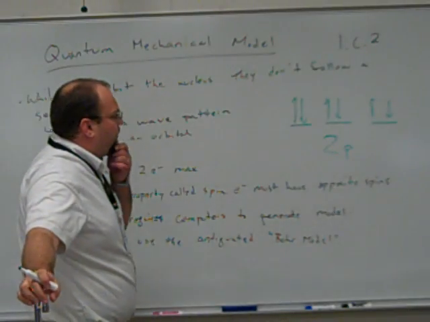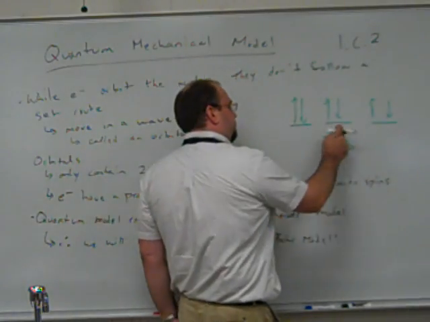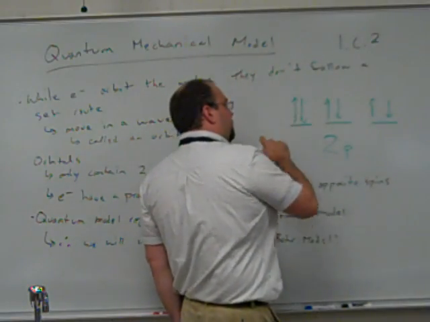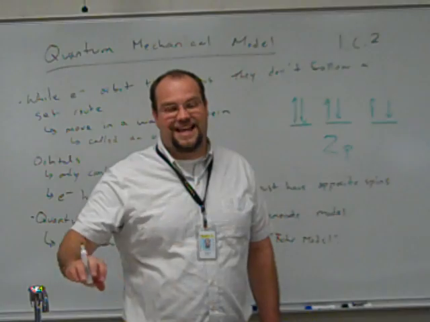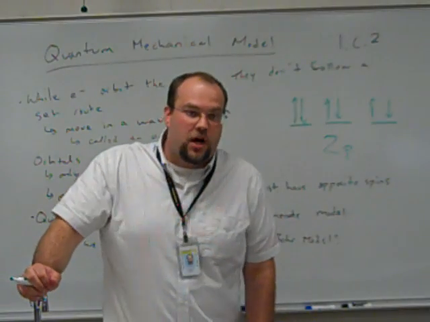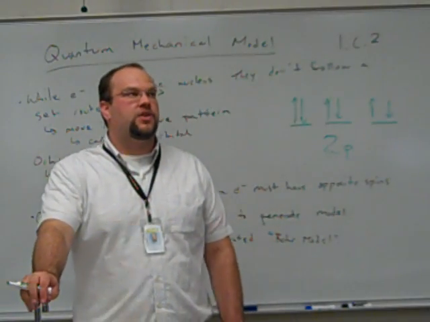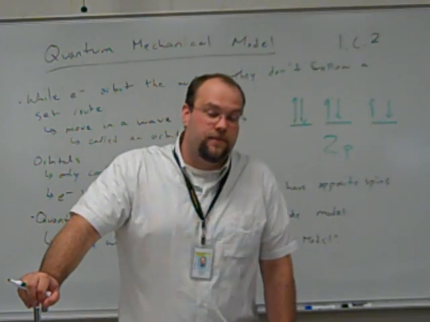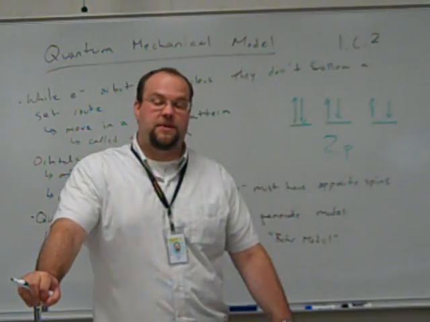So here's the 2p orbital. Notice there's 3 suborbitals, and each suborbital can take 2 electrons, one with what's called an upspin and one with what's called a downspin. Spins on electrons is what makes elements magnetic or not. Alright, so things like iron, iron's magnetic because of the spin of the electrons.